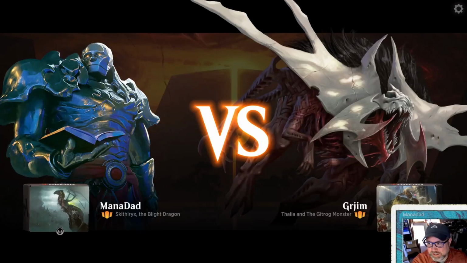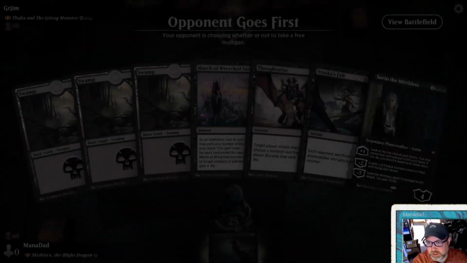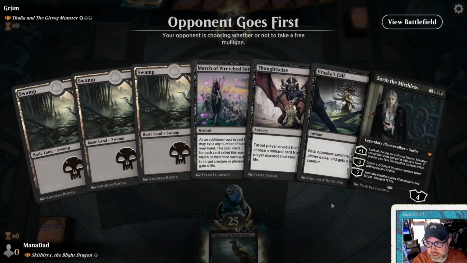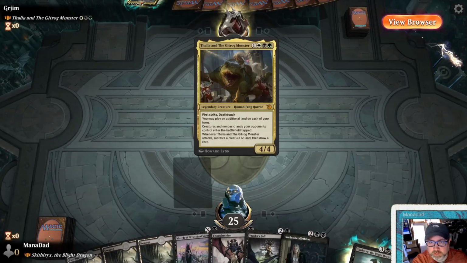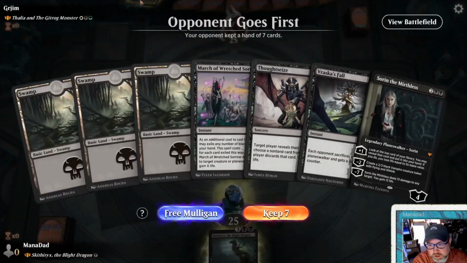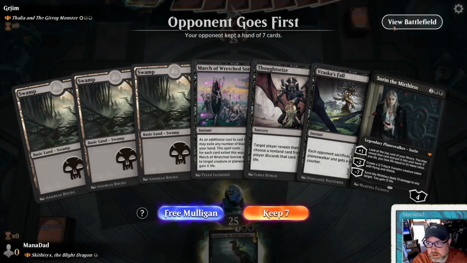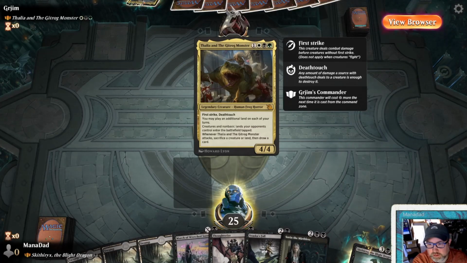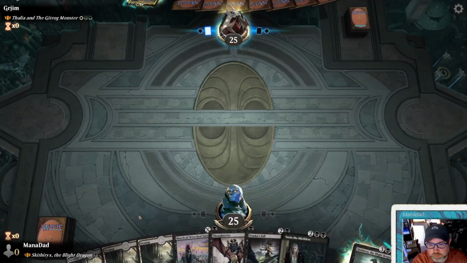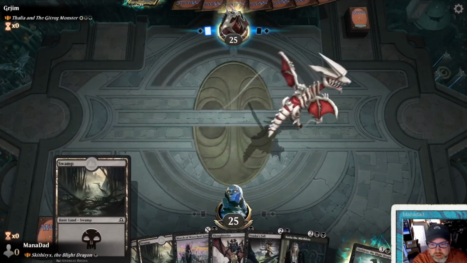Up against Thalia and the Gitrog monster. That's another new one. We got some lands. We got some hand disruption. Let's taking their time. Let's read Thalia. So it's a 4/4 first strike death touch. You can play an additional land each turn, and creatures and non-basic lands enter the battlefield tapped. Yeah. And then they have to sacrifice a creature or land when they attack, but they get to draw a card. So pretty good. Pretty good. Pretty darn good.